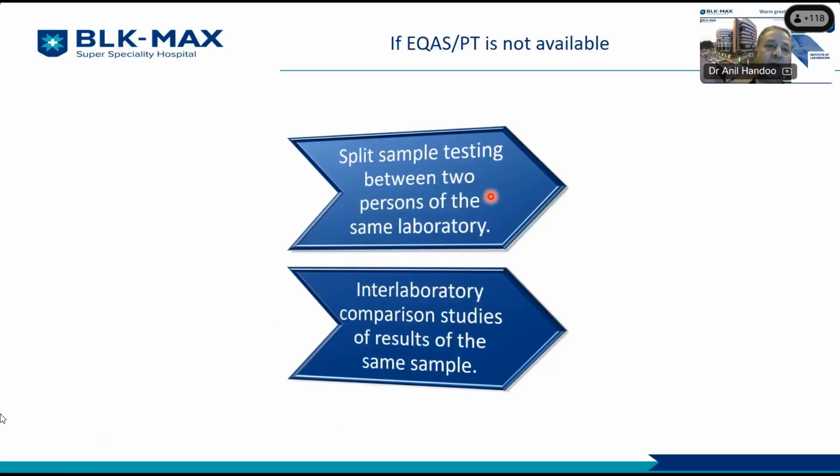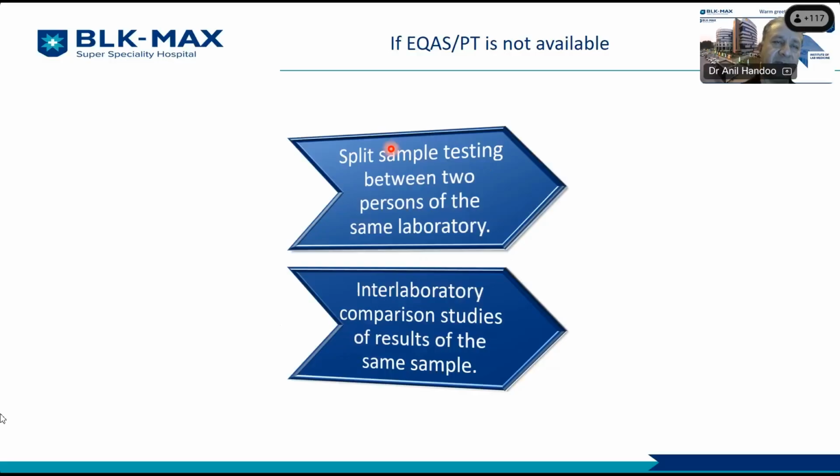Now, let's say you don't have a PT program available. What are you expected to do? In such a case, the preferable option is what is called inter-laboratory comparison. That means you should try and have a comparative program with a laboratory which has a similar program as yours, or a similar instrument, preferably with a similar testing principle. If you are not able to get an inter-laboratory comparison program, which can happen in some of the remote places across the country, in such a case, you will do what is called split sample testing.